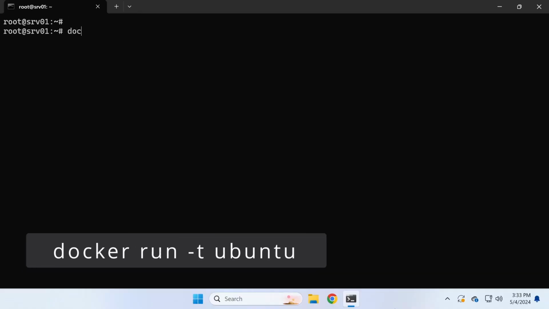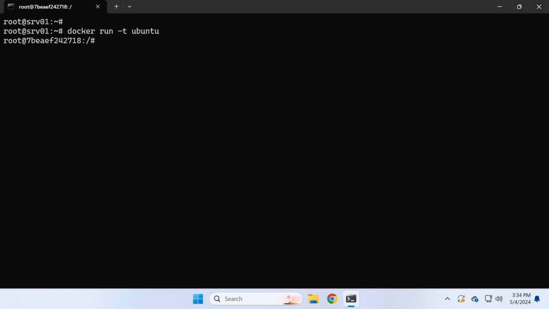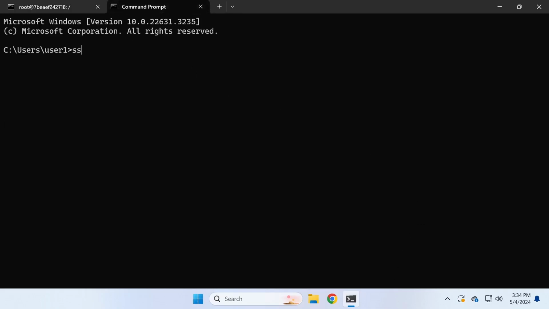So what I am going to do now is start a new container with the -t option and let's see what happens. This time the container started and provided us with a terminal session inside it. However, the issue is that we can't do anything with this terminal anymore, not even exit from the container. This is because the container was started in the foreground. Docker now utilizes this terminal to display the standard output of the container. The only way to regain control of our terminal is by logging into the Docker host from another terminal and stopping the container.